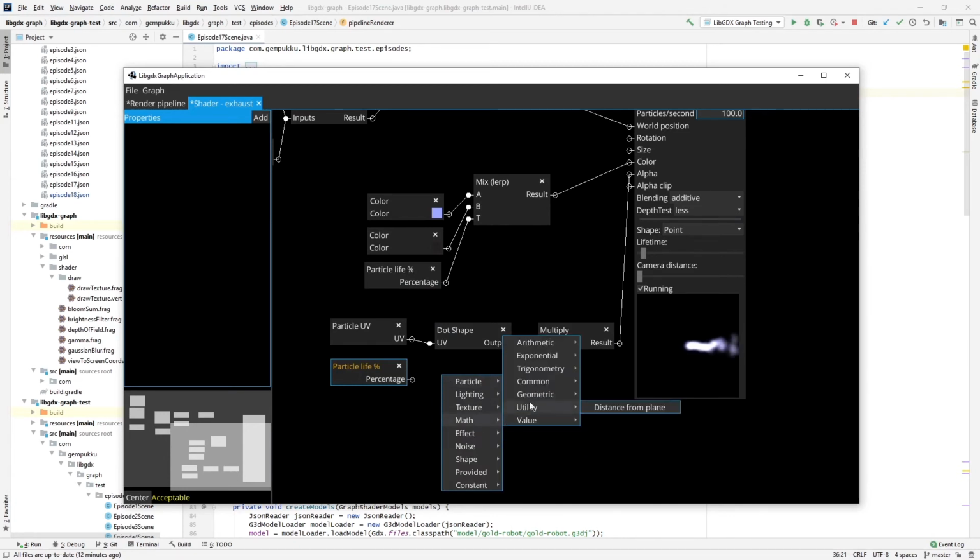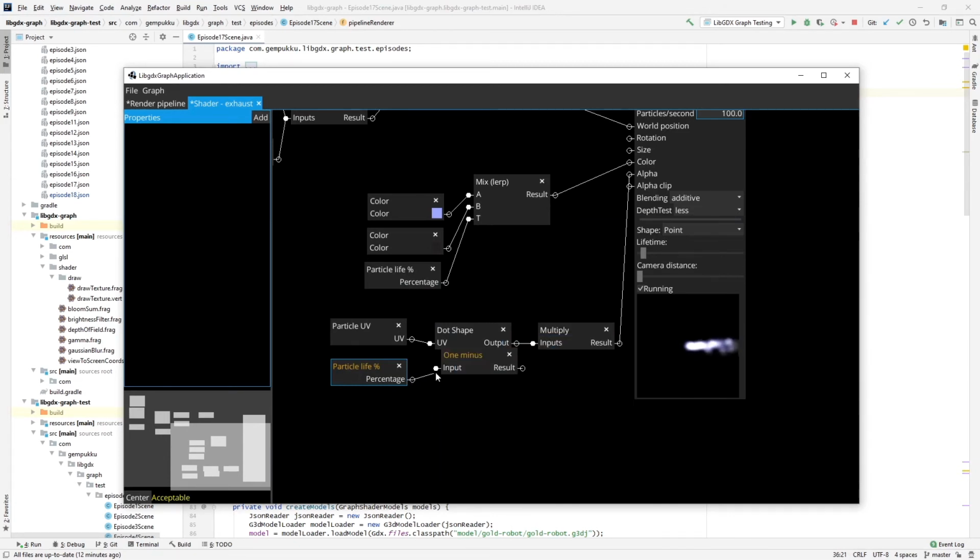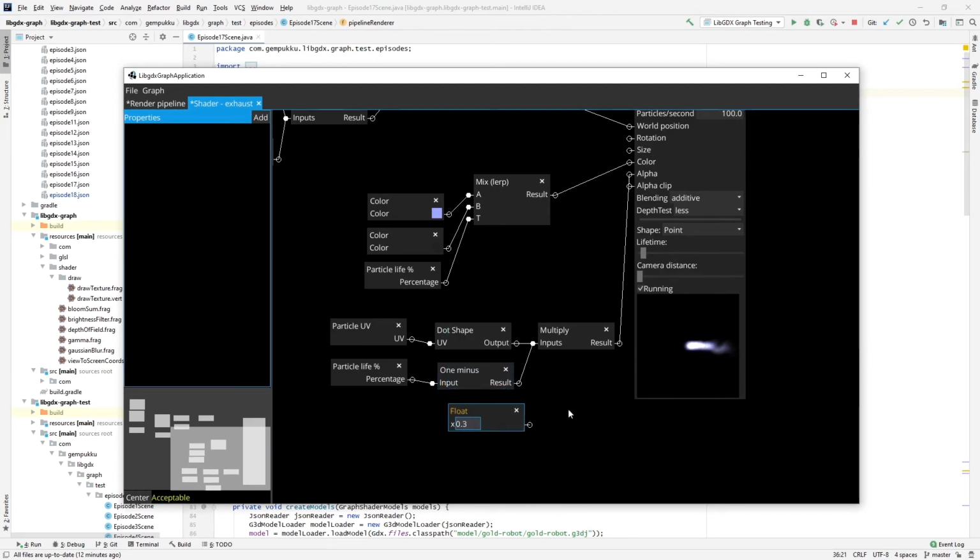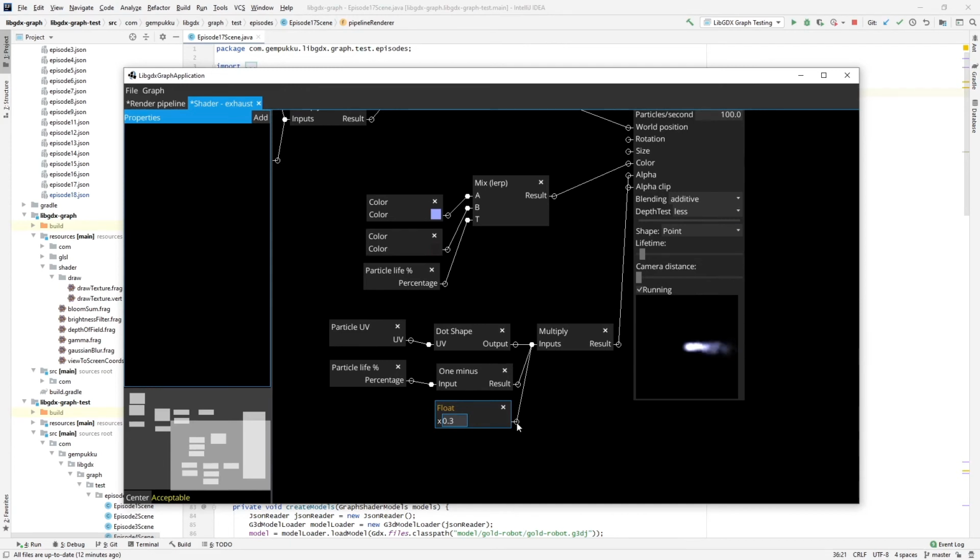So math arithmetic, 1 minus. Over time it fades out, and I want to start off with 3. So 3 is going to be the maximum alpha that we're going to get here. Okay, maybe now I can make it a bit more particles. Right, constant stream. Okay, so that's already good.